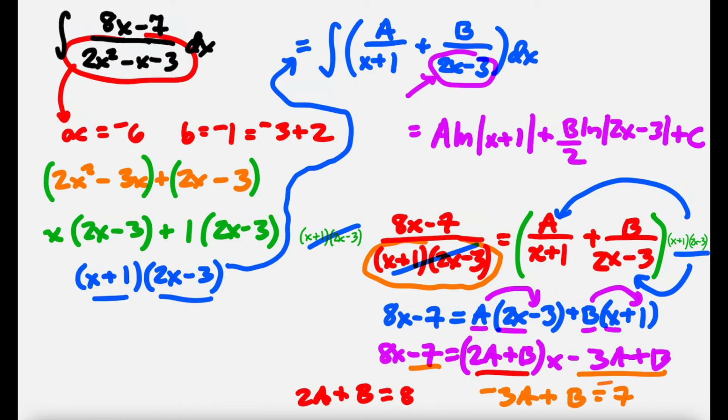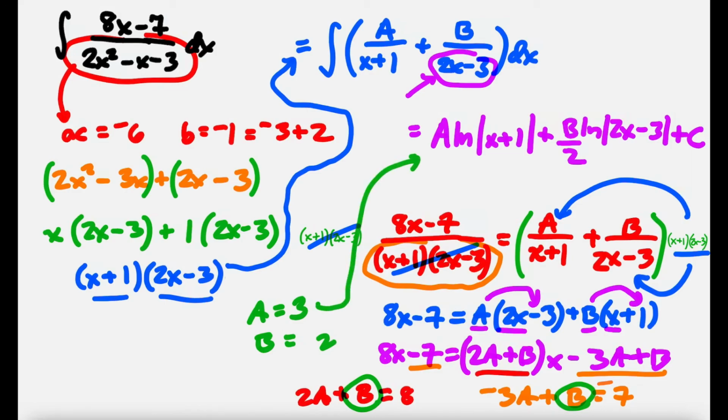With a little substitution, I would probably substitute for b here. So I'd solve for this b and then substitute it in here and solve. If you do that, you will end up with a being equal to 3, which means b has to be equal to 2. Once we do that, we can substitute those two values up here to get the final answer. So this a is equal to 3, so I'm just going to write that in here real quick. And then this b is 2, so it's 2 over 2, which is just going to be 1. And that ends up basically being our answer right here.